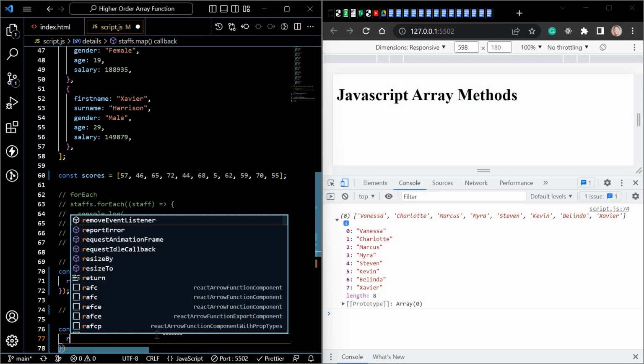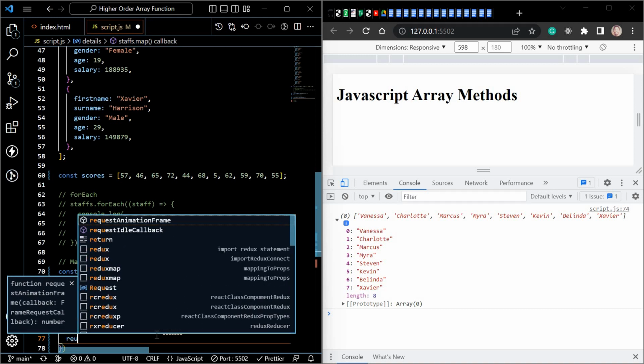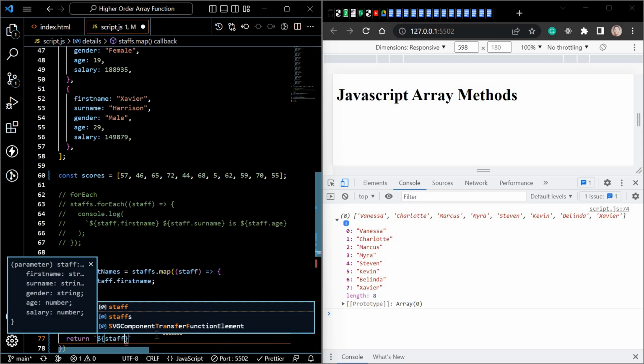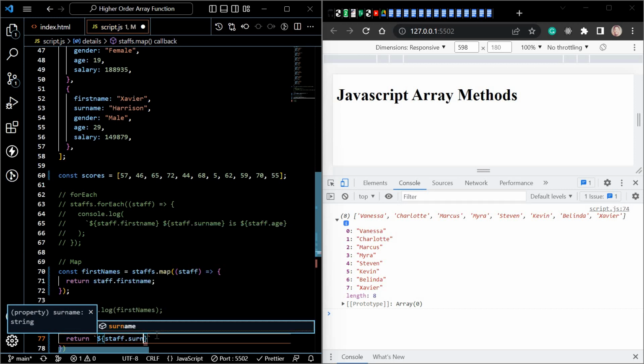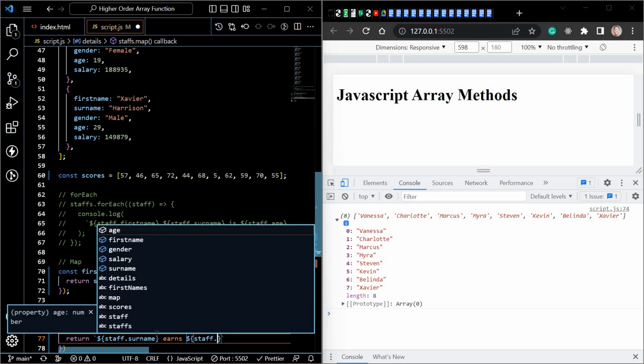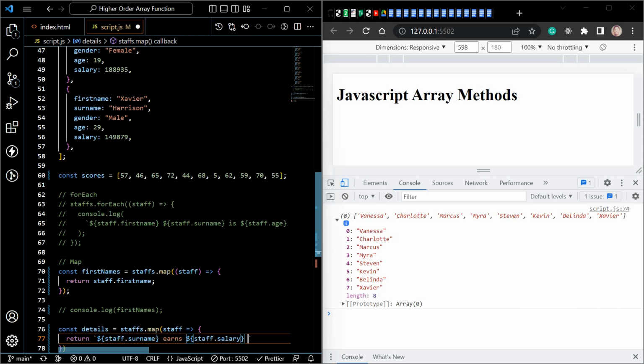What we need to return is the name and salary, so staff dot surname and staff dot salary monthly.